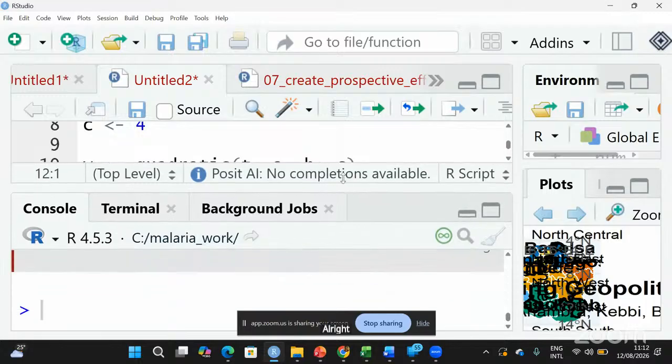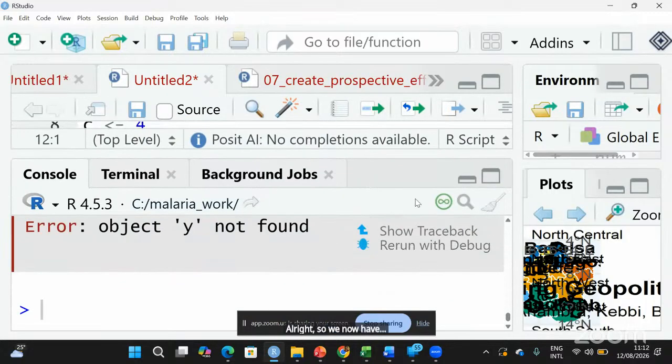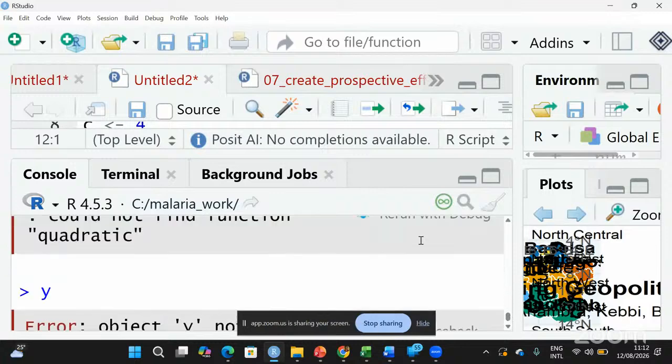All right, so we now have the values of y.